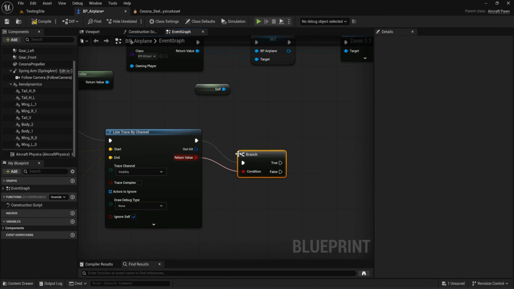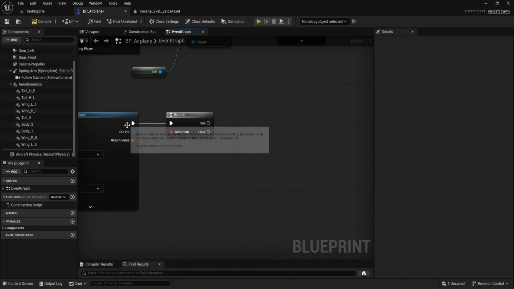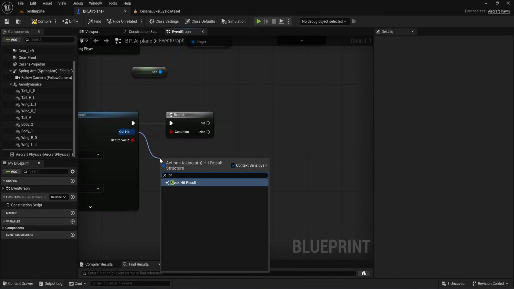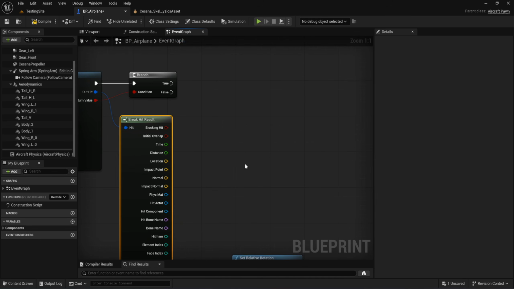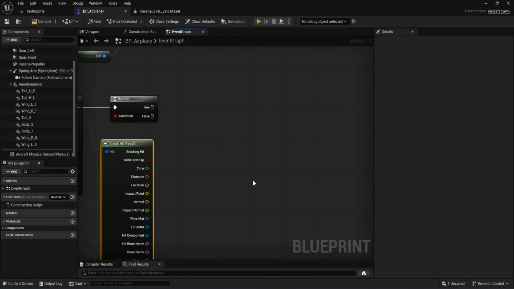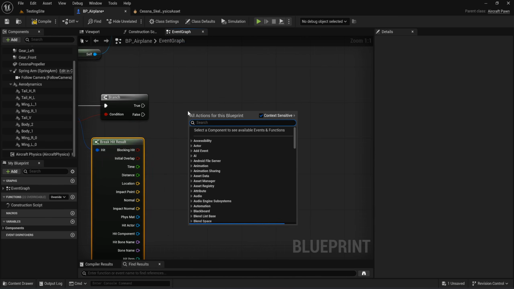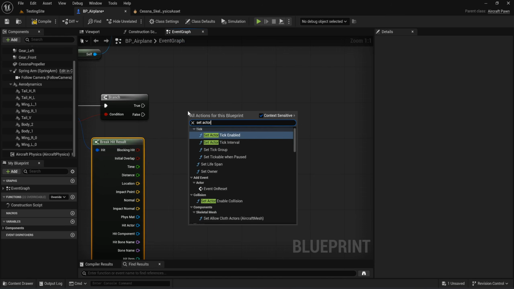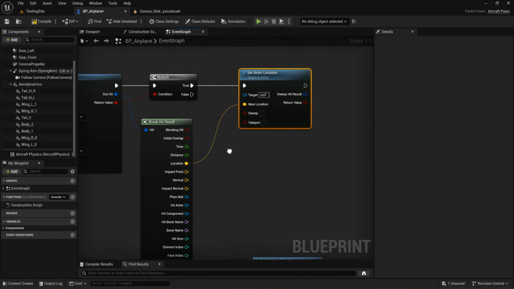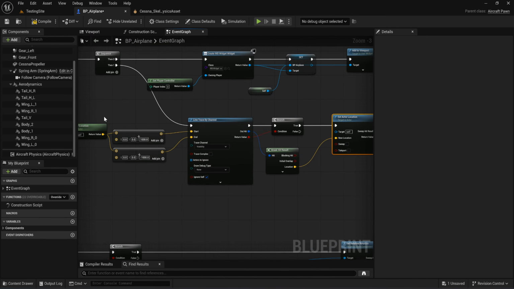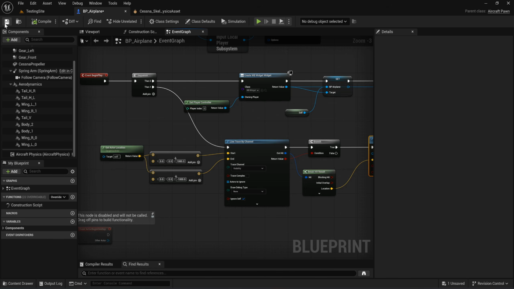We add the branch. If it hit, we move it to the hit location. Set actor location to the location. Play this.